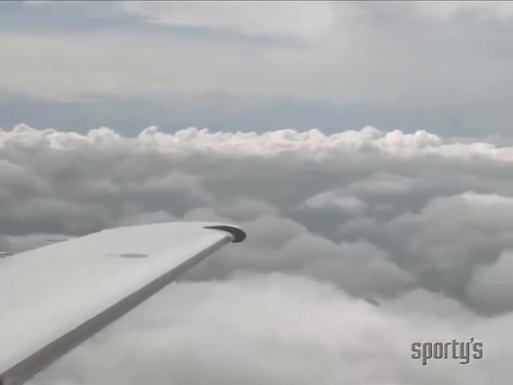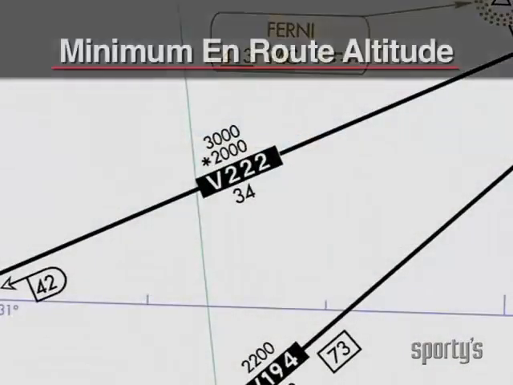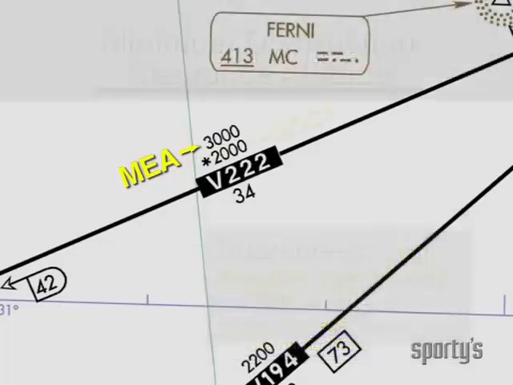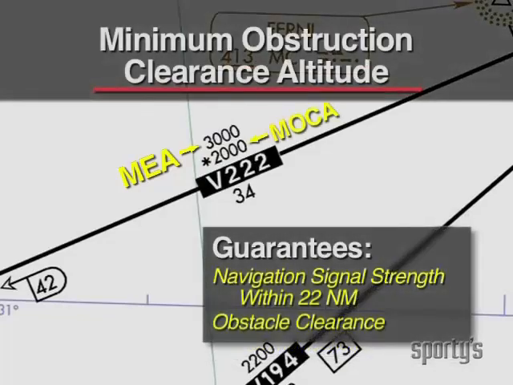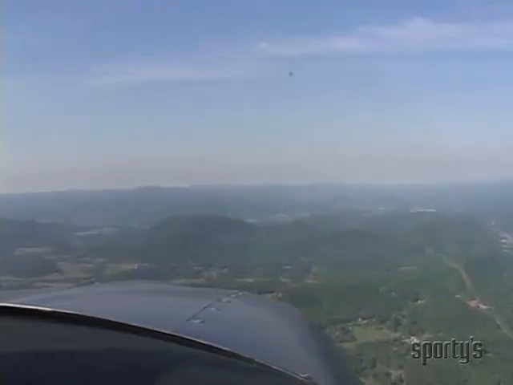We can't always have the altitude that we want, especially in busy areas. The minimum en route altitudes, MEAs, shown on charts are often low, especially in flat country. The minimum obstruction clearance altitudes, MOCAs, are even lower when they are provided. The reason a MOCA is lower is that it guarantees VOR navigation coverage only when you are within 22 miles of the station. Seldom could you get a clearance to fly a flight at a MOCA.